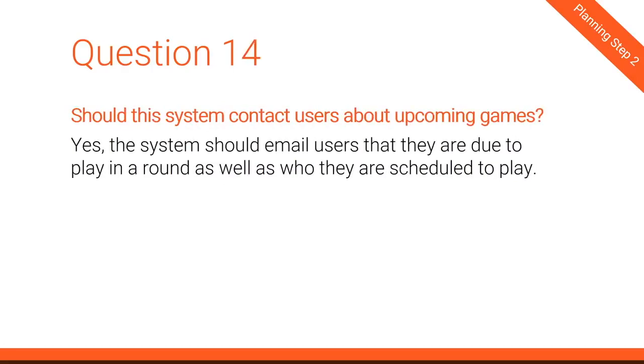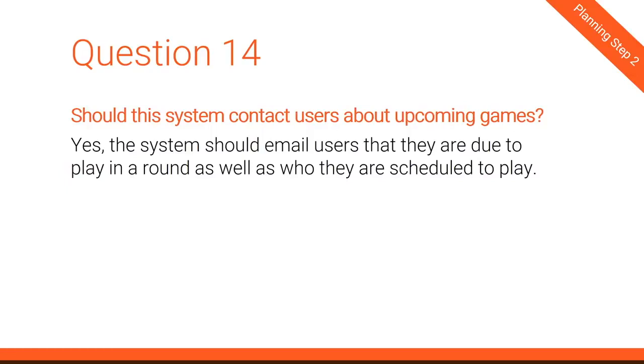All right, question number 14. Should this system contact users about upcoming games? And the answer is yes. The system should email users. And that's about the third or fourth time that email has come up. We're going to have to make sure that we know how to send emails from this system. So if I were taking notes, that'd be a big one that I write down, star, underline, and put a big arrow to. Make sure you know how to do email.